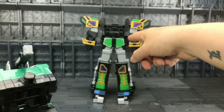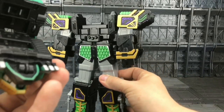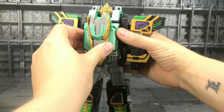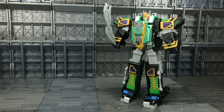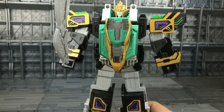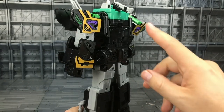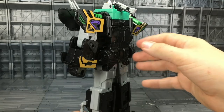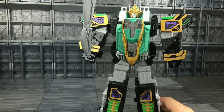This connection here presses a unique button on the torso which in turn makes a sound. Let's connect the top first, push down on the chest, and here we have Legend King Dragon. It's a nice simple transformation but it definitely works — it's a very good looking figure. I love the use of the golds, blacks, and greens, and I have no idea what this thing on the back is. I assume it goes on one of the weapons somewhere, but no doubt one of you guys will be able to tell me.